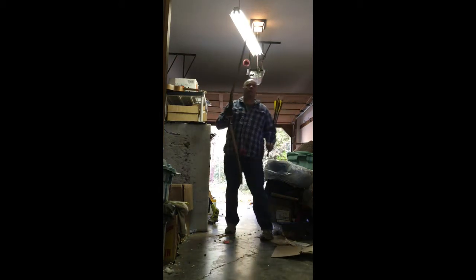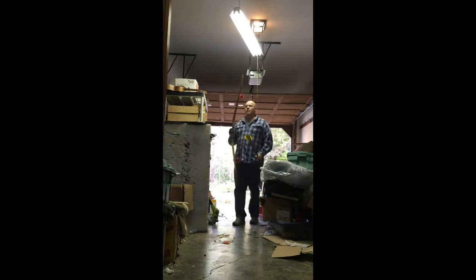Hey, it's Bo in the garage again, shooting the Quick Stick 50-pound draw bow with wood arrows. Shooting from outside the driveway about 18 yards, through the doorway and through the garage. Just having fun.